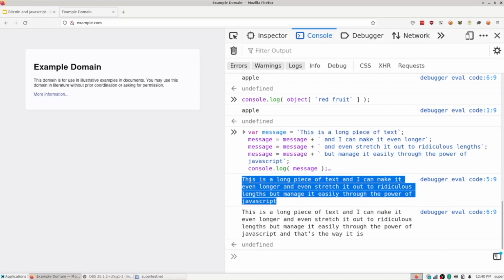I just told it to log the short word, and it knew, because I told it, that the word message corresponds to this much longer thing. So variables are useful for that, so you can clean up your code and chunk things out and make long pieces into shorter things that are easier to deal with.